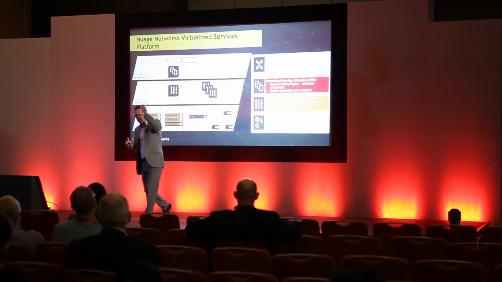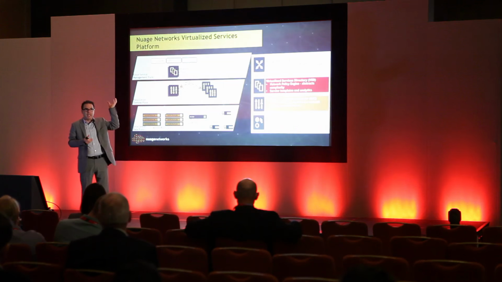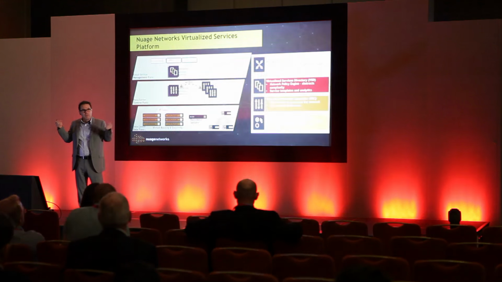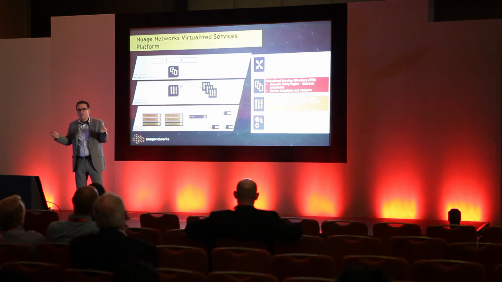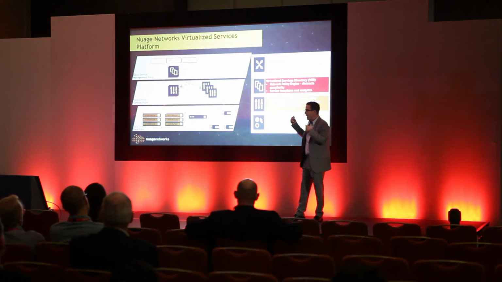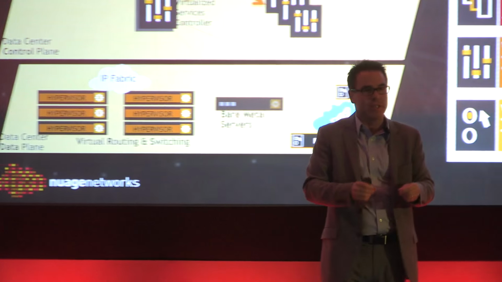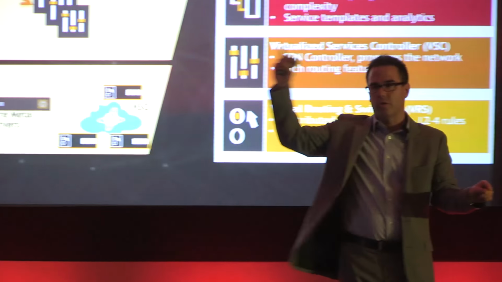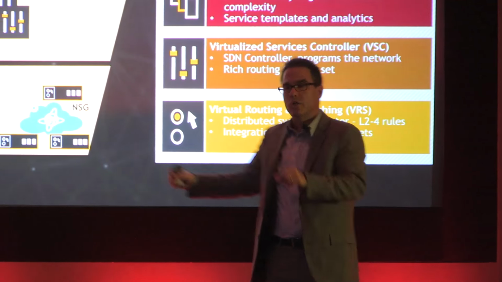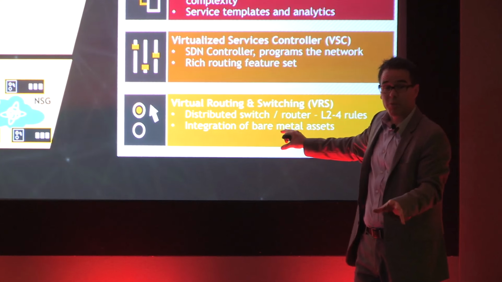We split up the management plane, and we split up the control plane. The control plane is actually the SDN controller that will take that policy and say, well, okay, fine, web talks to database. But obviously, that means there need to be some IP addresses and all of that configured. It's actually the responsibility of the SDN controller, the VSC, to convert these policies and go and program what we call the VRS, the virtual switch, residing inside of the server, and say, well, that IP address, I'll build a tunnel to that other IP, to the firewall, and I'll build another tunnel from the firewall to the database, right? So that's really where we're actually programming what we call the data plane.